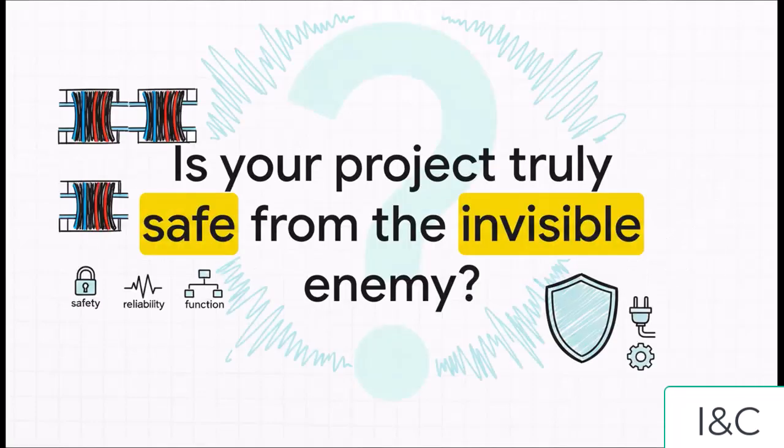So you see, cable separation isn't just some boring item on a checklist. It's about actively defending the integrity of your entire system. It's what guarantees reliability, proper function, and ultimately, safety. So the next time you're out on a job site, just take a second, look closely at those cable trays, and ask yourself, is this project really safe from that invisible enemy?